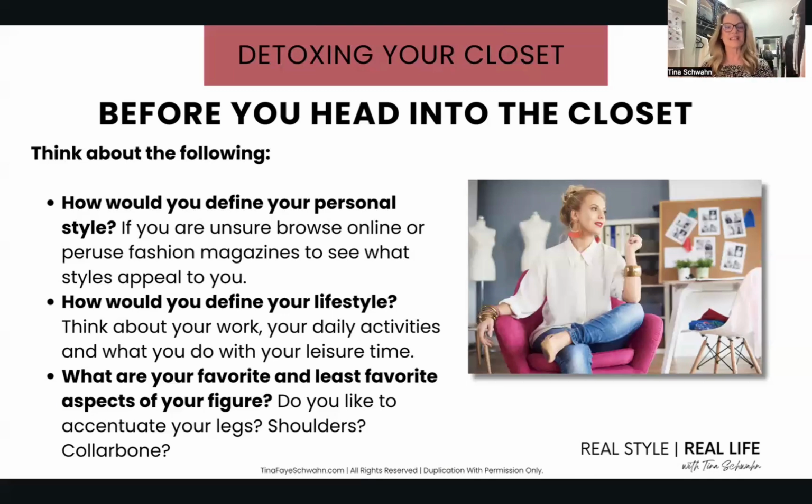And then the last thing is, what do you like about yourself? What do you want to show off? What do you want to downplay? Think about those things as you're keeping items in your closet or deciding what to get rid of, and try things on and see what they enhance and what they accentuate.